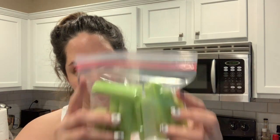Probably in the morning, I'll have an apple, which is like, I don't know, 70 calories, and a piece of snacking cheese, which is about 70 calories. And then for my afternoon snack, I will have some celery and peanut butter. So that's what I'm looking at.